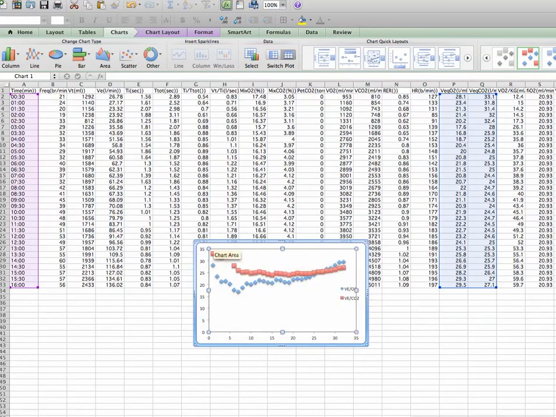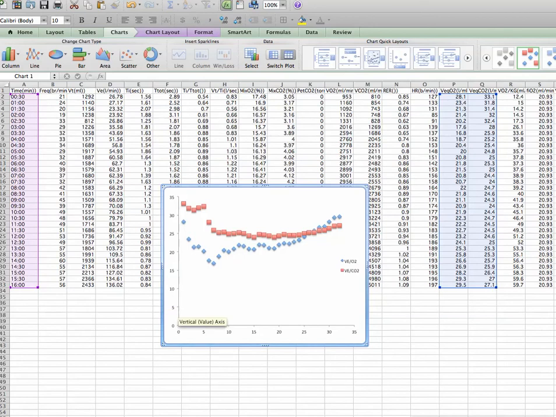I'm going to extend this out and actually make this a little bit bigger so we can see. What you're supposed to see is that ventilatory equivalent for carbon dioxide not really change, which we can see there. And then we're looking for the place where ventilatory equivalent for oxygen increases kind of substantially.